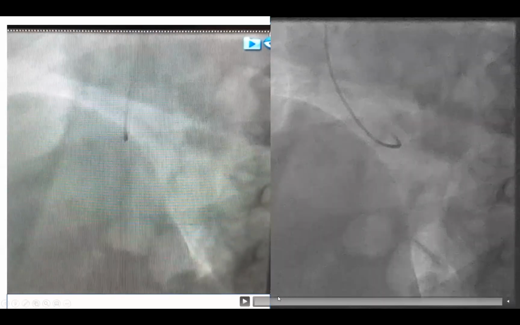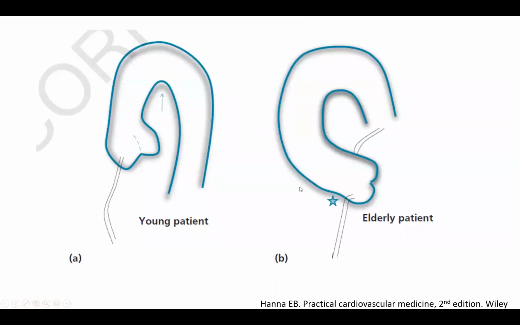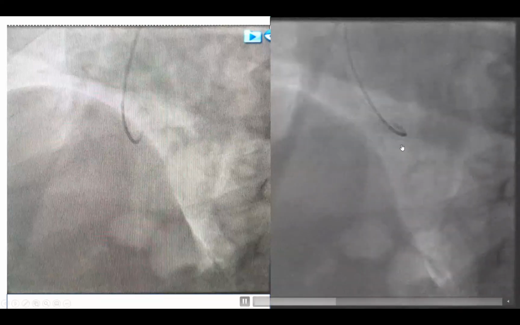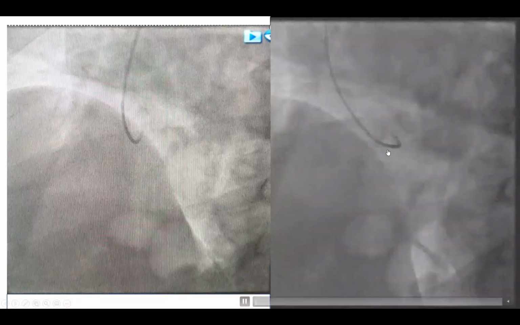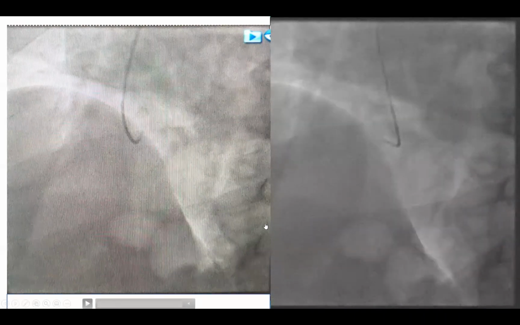So the way we engage it is like this one. We knew the shape, so we aimed to pull and clock from this position, knowing that the right coronary artery will be here, very low and looking down, and it worked. Look at this. We clocked and pulled, and we ended up being in. This was way too high here in the convexity of the aorta.